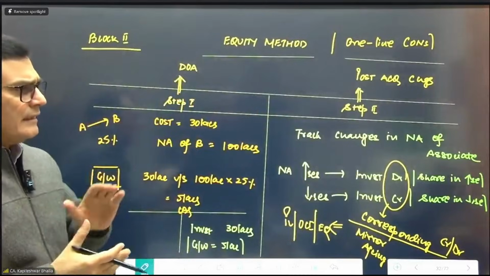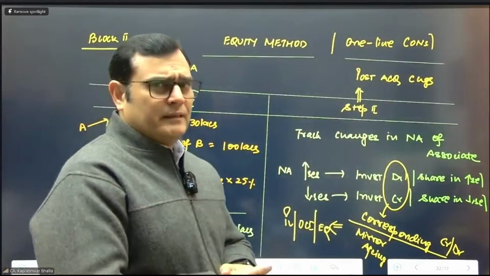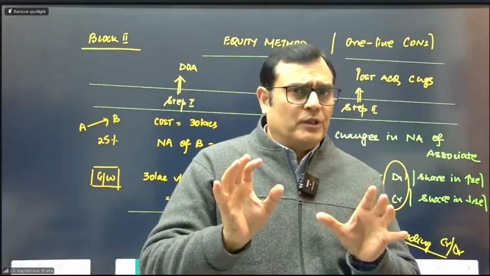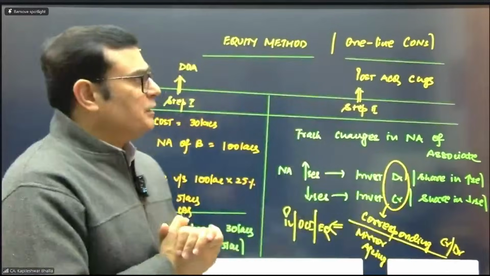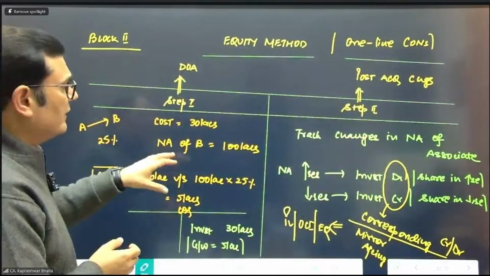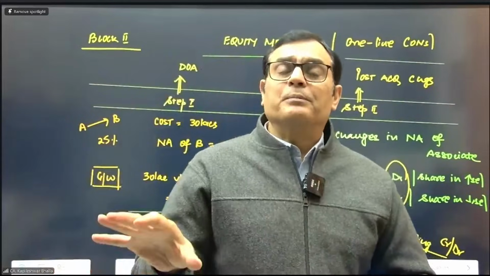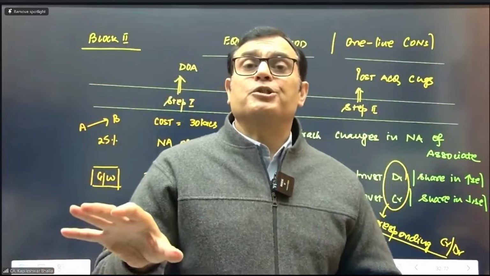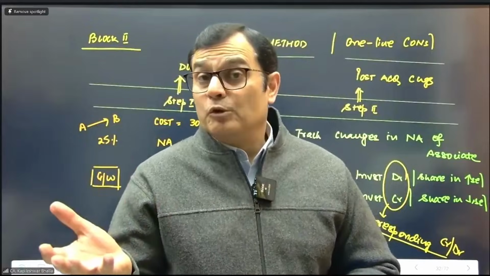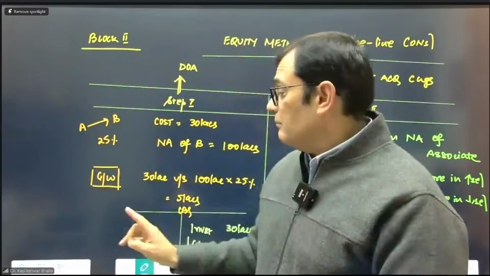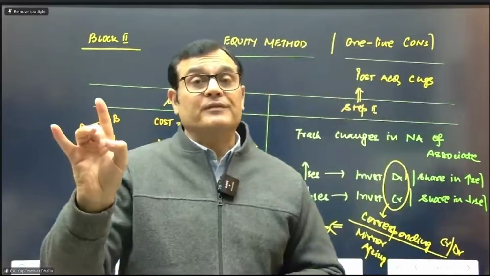How does this exactly happen? Of course, we'll see in the practical illustration. But right now, I just wanted to give you 2 thoughts on the equity method of application. When you are looking at step 1, just compare the purchase consideration versus the share in the net assets. Get the goodwill. That goodwill is not going to be a separate line item, but is going to be a part of the carrying amount of the investment.